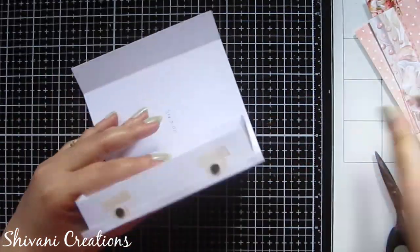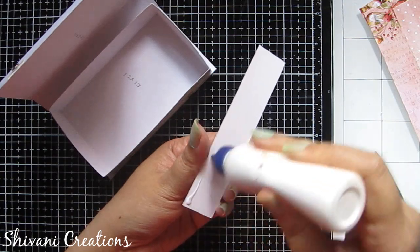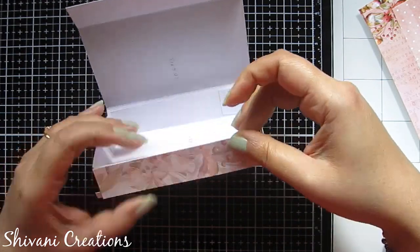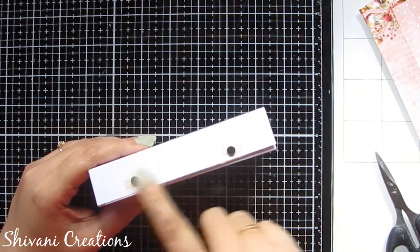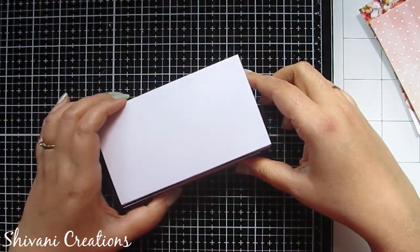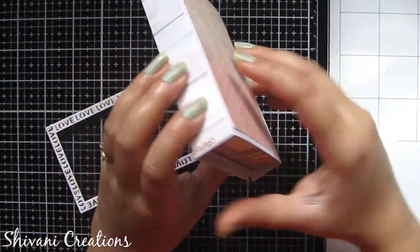Now I'm going to decorate the box using some pattern paper strips. In the same way, we need to decorate the lid, the box from inside using pattern papers from all the sides. So after adding pattern paper, the box is ready.